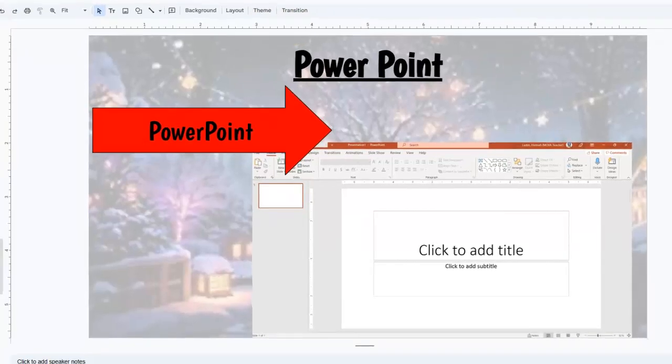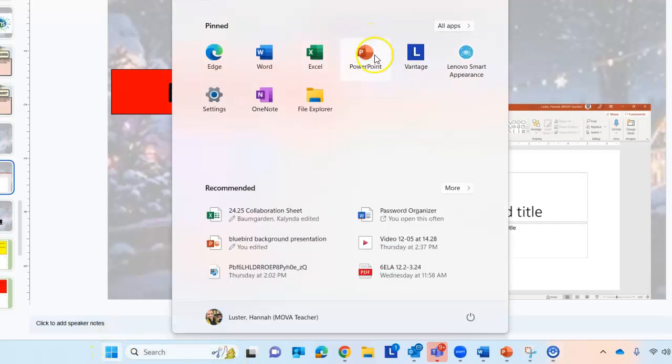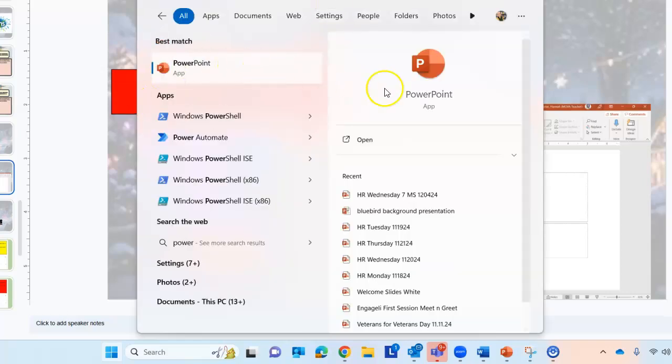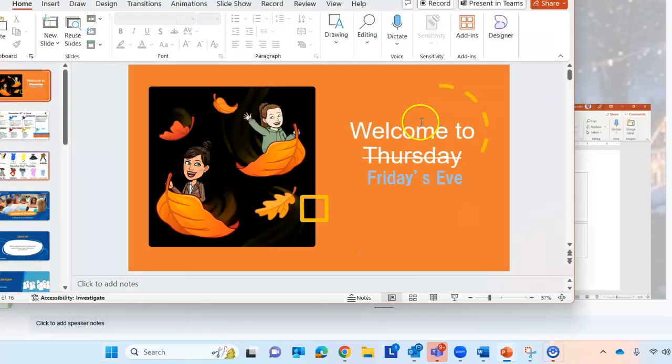So the first thing you're going to do, I'm going to toggle this down. You are going to go to your apps and you are going to open the red PowerPoint button. So it's that slideshow for Microsoft Office. Once you find that, you can even search it in your search bar and find PowerPoint, whatever works best for you. And we are going to open this app.